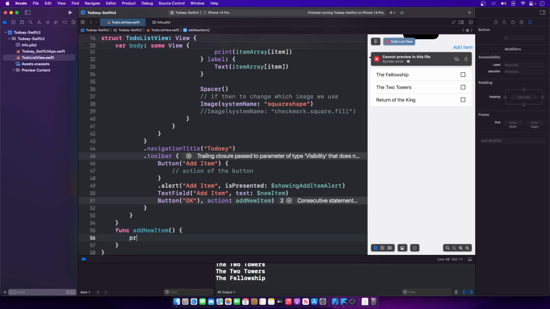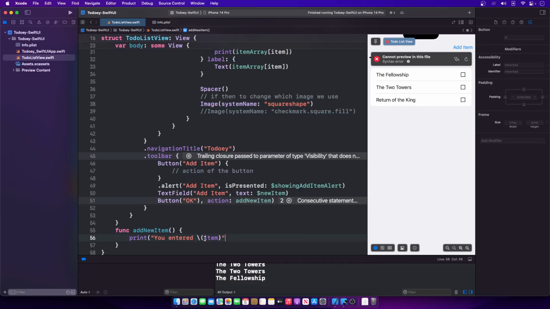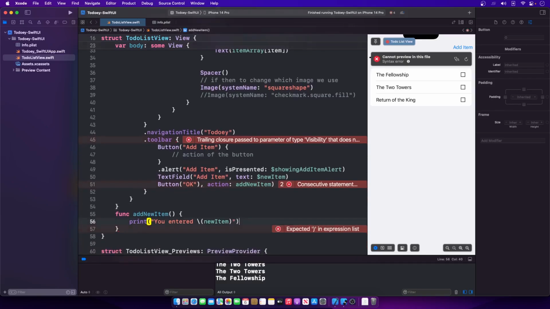And what we'll do is print, you entered new item. So what's going to happen here is, let's see if I did this right. Okay, that error went away.